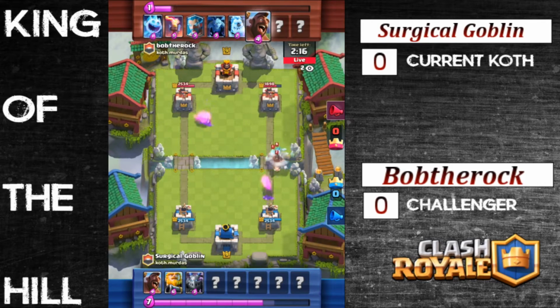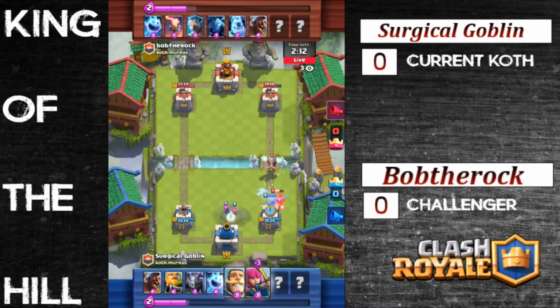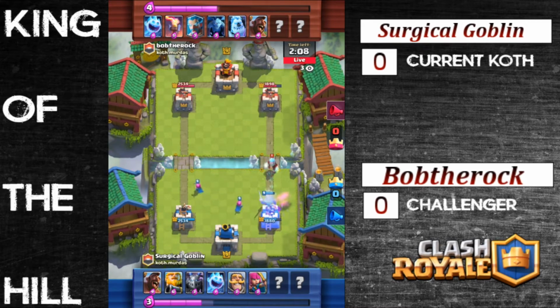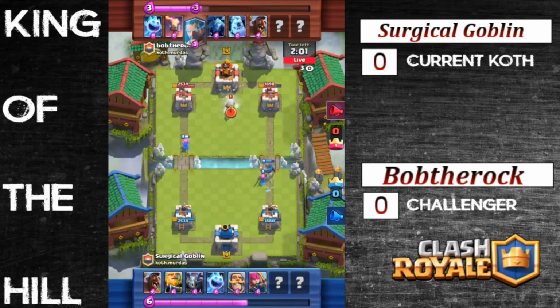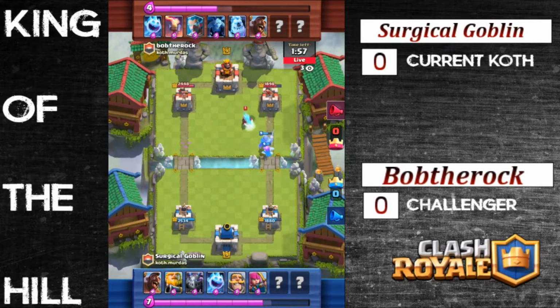But there's a counter currently. Ooh, that Ice Spirit got killed. Now there's gonna be one Hawk Swing, and there's 2 Hawk Swings. There you go. And the damage done is almost even. It's 18 HP difference by Bobtherock, so he's doing pretty good. But now the archer on the left tower is chipping away still, so not that bad.